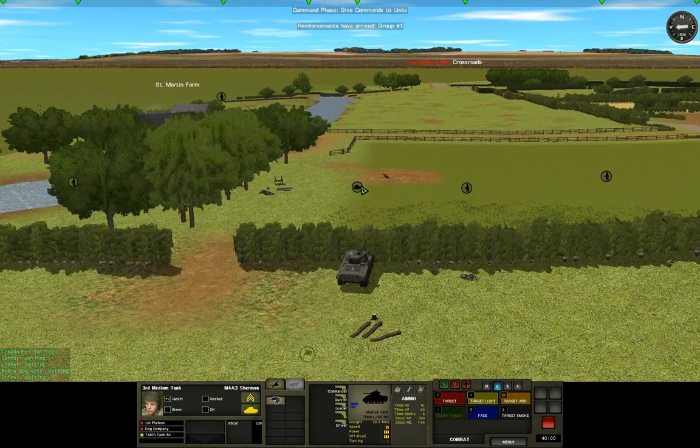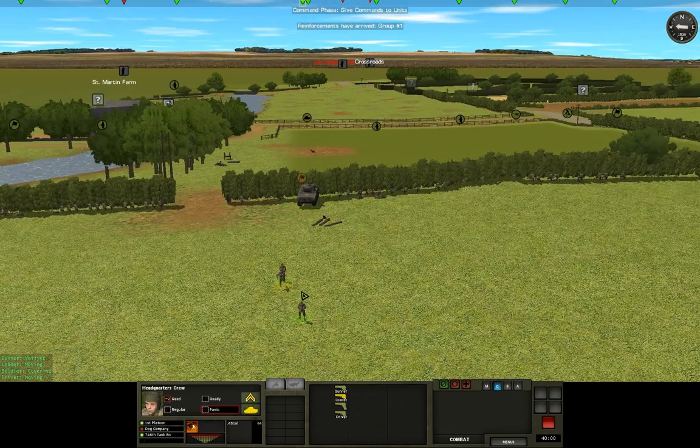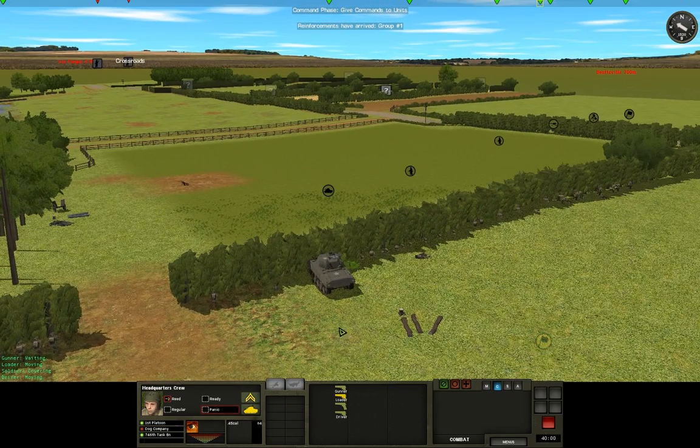Worry about the new squad later. Okay, so this guy took a hit. The crew panicked. Here they are. You'll see their icon is a little bit faded. It means I can't control them because they're too panicked at the moment. And they're running for it, which is fair enough because now the tank's spotted. It's a bit of a magnet for AT weaponry, so probably best to get out and run.